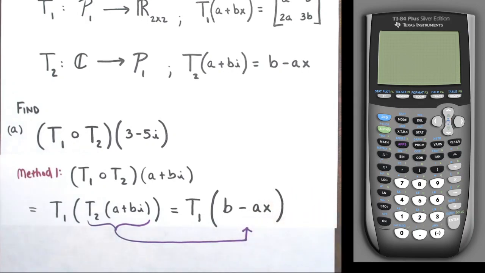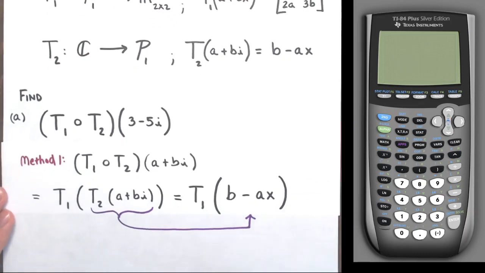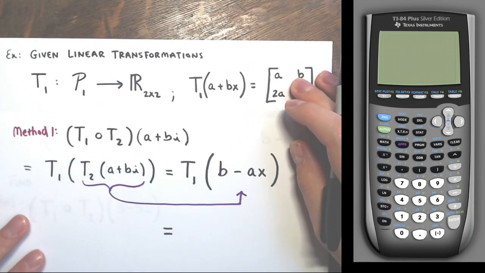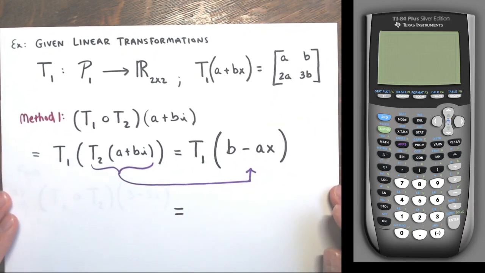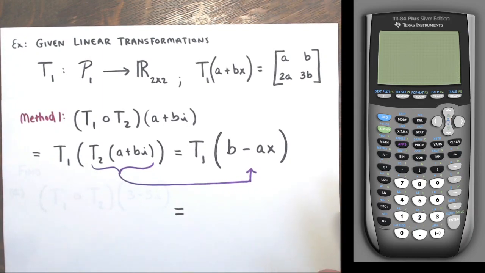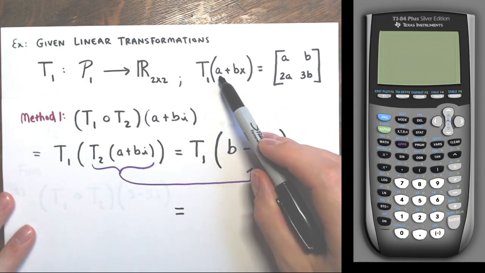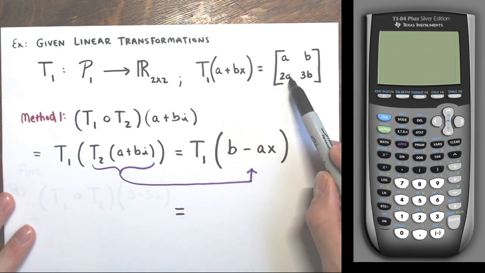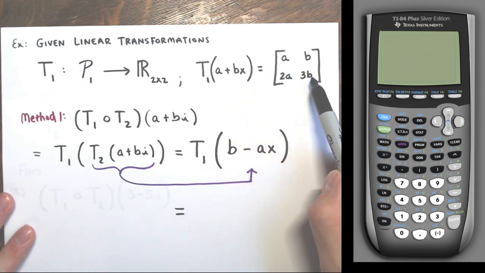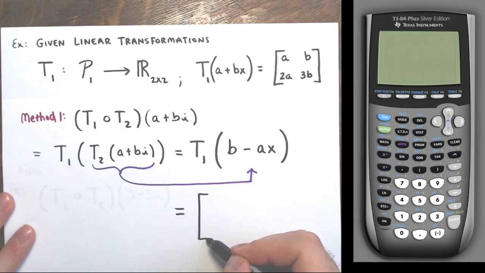All right, now be careful, just because I got a bunch of a's and b's here, you got to pay attention to how things are positioned. Because now I'm going to take this polynomial. This is a polynomial of degree 1 or less. If a is 0, it's less, but b minus a times x, and plug this into T1. Let's look at transformation T1. So I know this is going to look a little weird, but you got to get used to this, right? You got to pay attention to positions of things, not necessarily the letters that are being used. Let's look at what T1 does. You have a constant plus a number times x. The constant term goes here and here. The coefficient of x goes here and here in the output. So my output's going to be a 2 by 2 matrix.